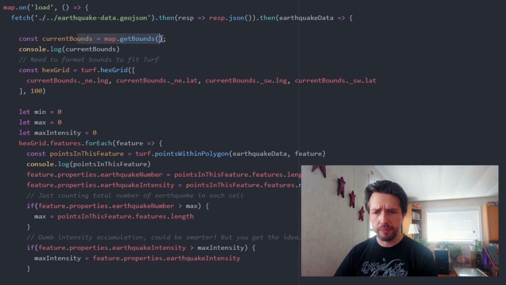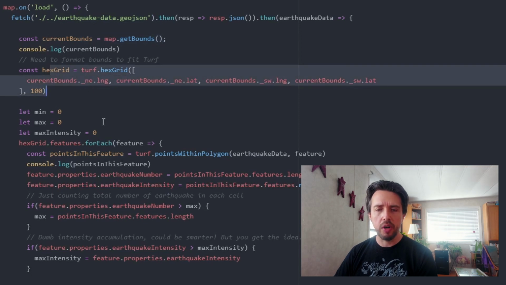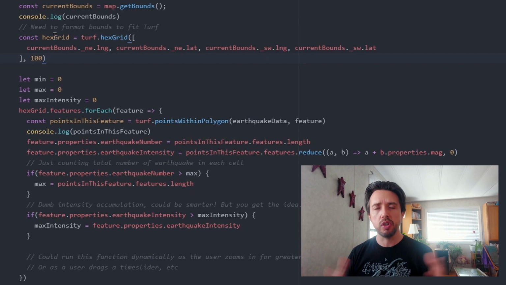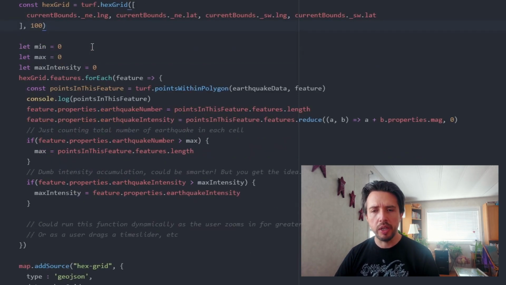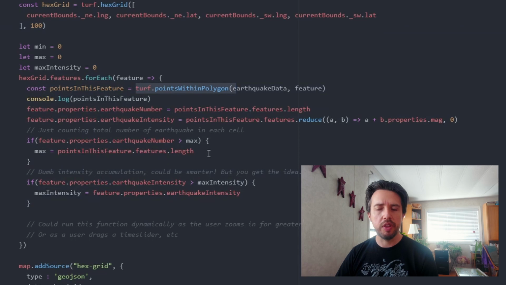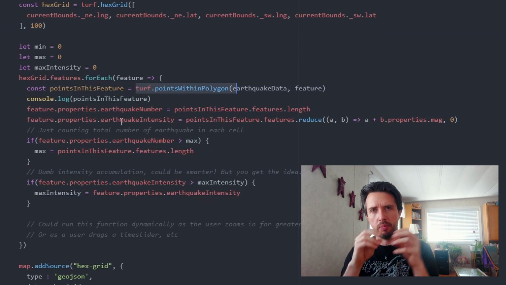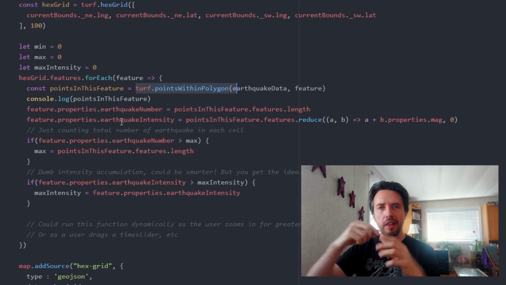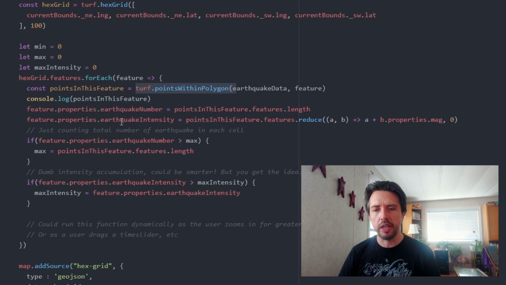So we get the bounds of our map, and then we pass that into our hex grid function from turf. It's going to return a feature collection, so a new GeoJSON. That's a whole bunch of these individual polygon grids. Then we loop over each one of them, and we do this turf points within polygon function that's going to return all the particular points from our earthquake GeoJSON that are inside that polygon that we're checking.